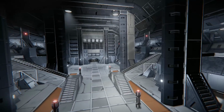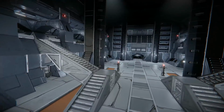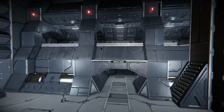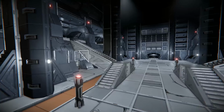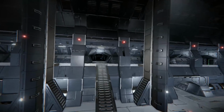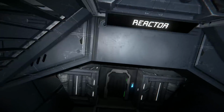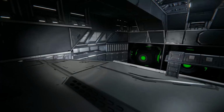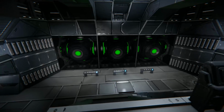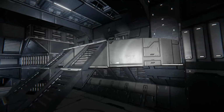Oh, we've got an even bigger area in here. Look at this. Well, this is awesome. Wow, I love that. That is awesome. I like it. Very accurate to Battlefront 2 with the things in there. Core ship main bridge. Alright, we'll go down in a minute. What's over here? Is there anything back down here? Oh, that said something there. Reactor. Oh, it's a reactor housing in here. Oh, wow. This looks like quite a busy reactor. So we're going to fly an N1 starfighter in and blow this up. That's what we need to do, right?